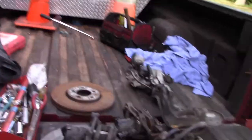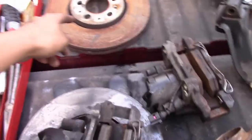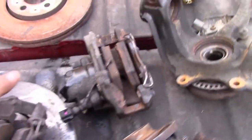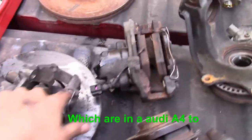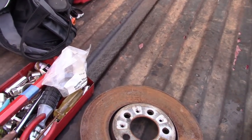All right, guys, so we just got back from the junkyard. We got all this for $100. We got a disc. We got two discs, a bit rusty, but we can always fix that. We got two big calipers from a 1.0 Turbo, which is a GTI. The hubs with the spindle. What do you need? Screwdriver.